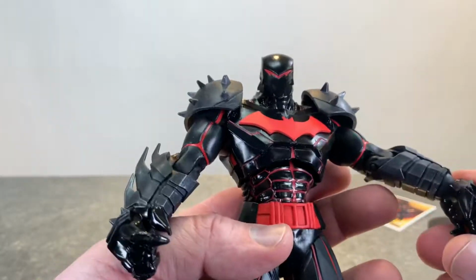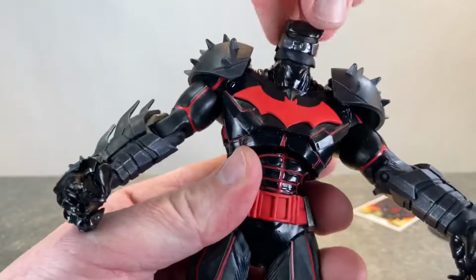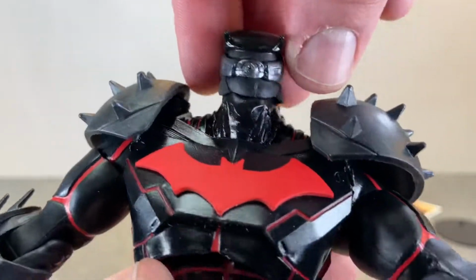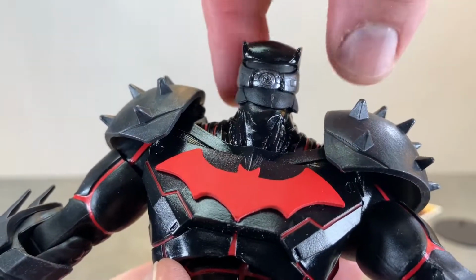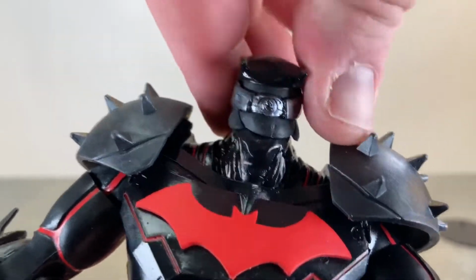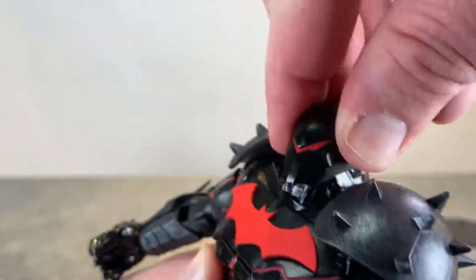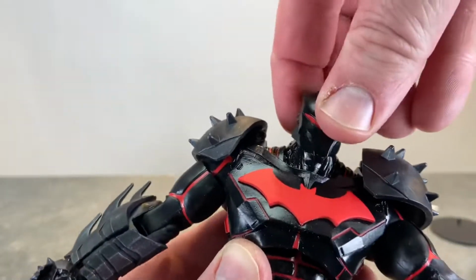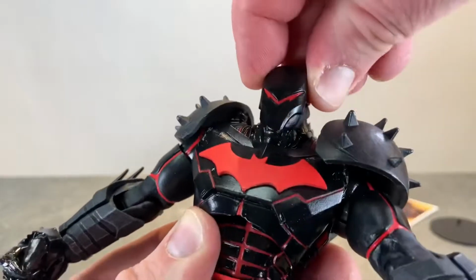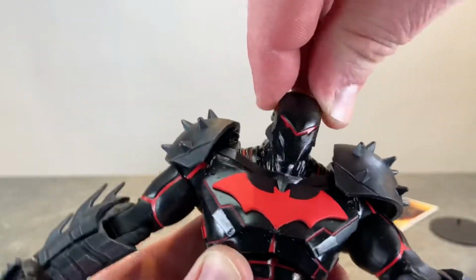Let's go ahead and take a look at the articulation of this figure then. So the head will go all the way around. I missed this talking about some of the sculpting and stuff. There's a nice bit of sculpting here on the back of the head, but it will go all the way around. It does go up and down a little bit, not a lot actually, but it will go up and down, and then it does go side to side pretty well.